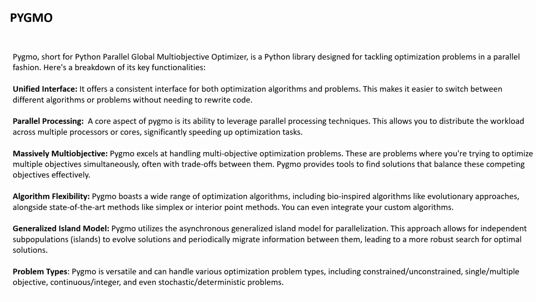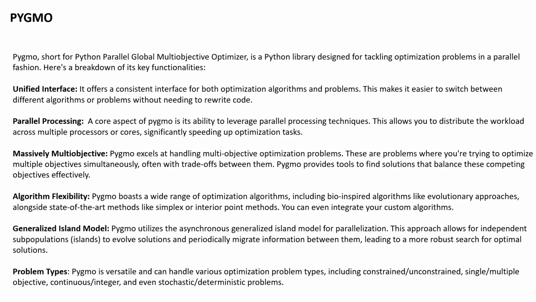It basically has the ability to leverage parallel processing techniques, and this will allow you to distribute the workload among multiple processors, of course significantly speeding up this optimization task. And in the context of parallel processing, I also want to add this point here: the generalized island model. Pygmo utilizes an asynchronous generalized island model for parallelization.